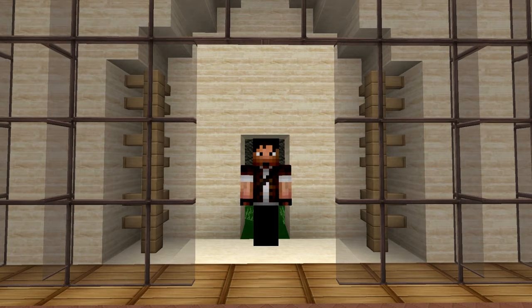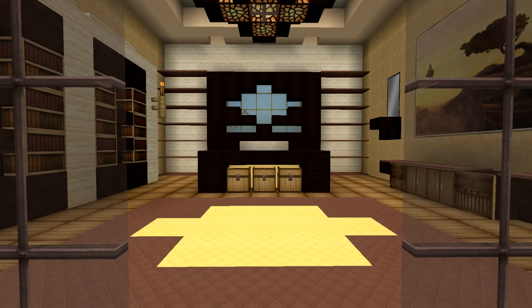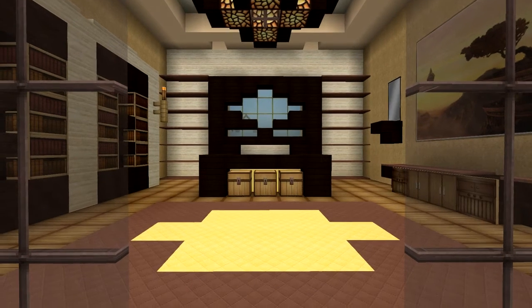The first one, I wanted something that was Indian inspired, and it actually came out a little bit different. I really don't know what you call it, but you may be able to pull some inspiration out of it, so here we go. This is the bedroom design that I came up with.